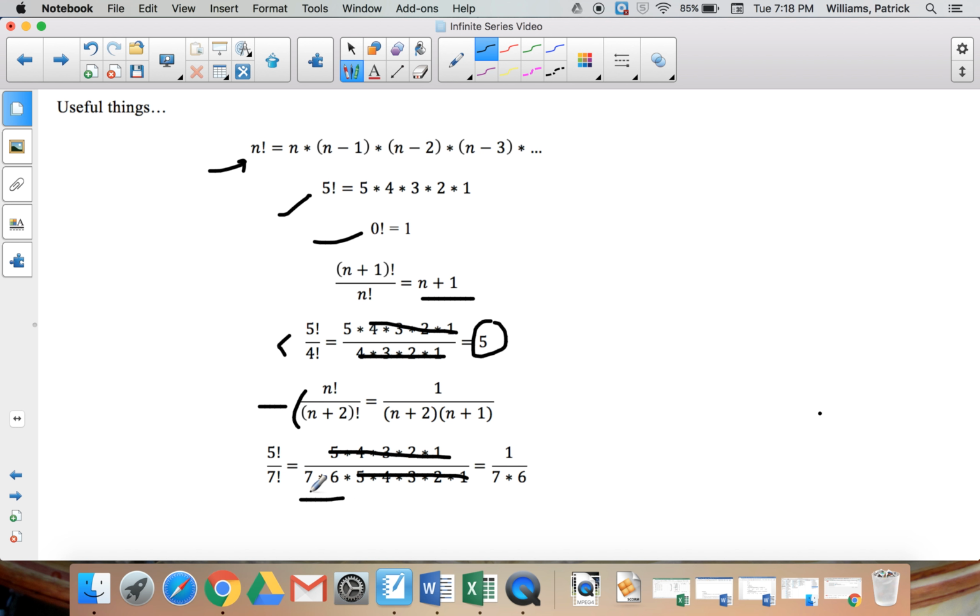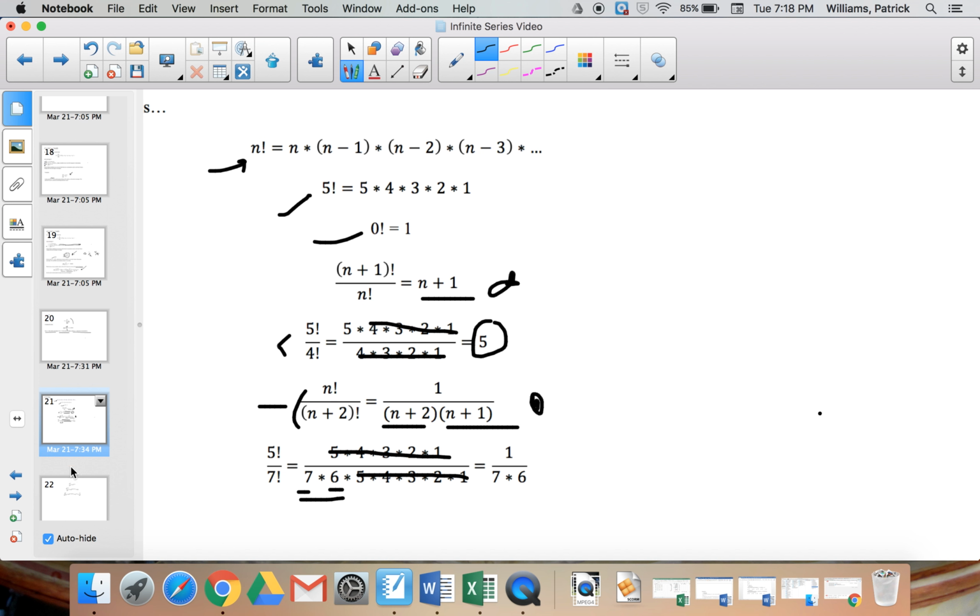Anyway, if n is equal to 5, then n plus 1 is equal to 6, which is right there. And n plus 2 is 7, which is right there. So these two properties are ones I just wanted to illustrate to you guys: whenever you see factorials over each other, always think to just, on a scratch sheet of paper, write out the factorials, and you'll see where we can come up with cool simplifications like we have right here.